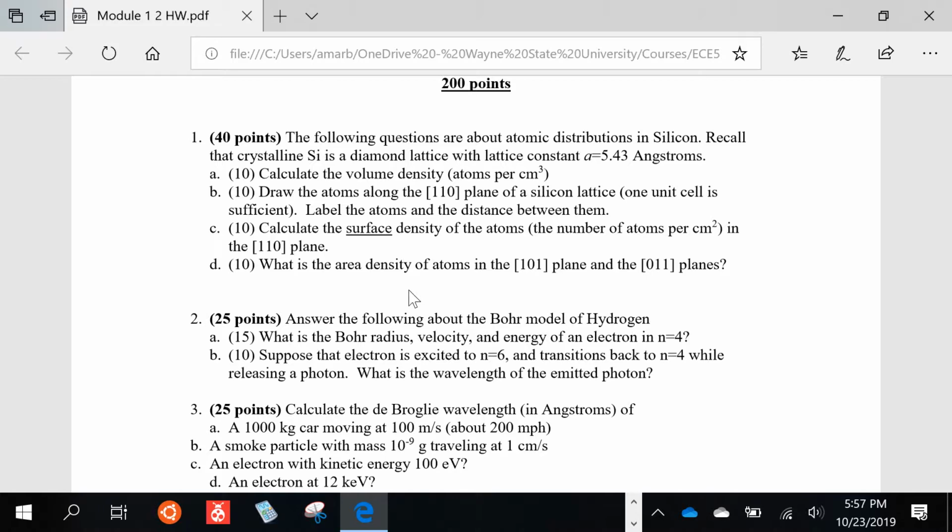If you change the silicon to another atom, finding how many atoms are in the spatial plane is so hard. For example, question 1, part C. I think the shape of the atom... I'll calculate the surface density of atoms. If you change it to another atom, I think we cannot find it. If we change to another atom, it depends on how the atom bonds.